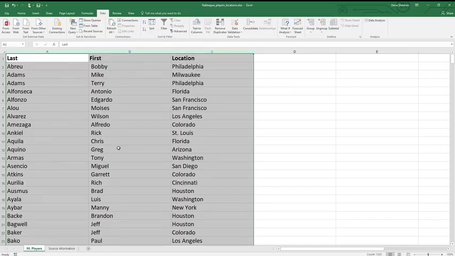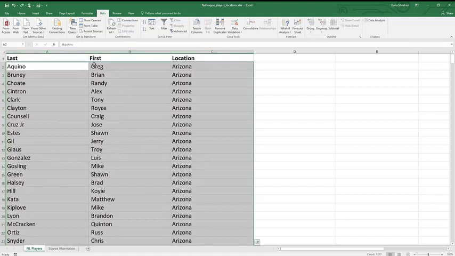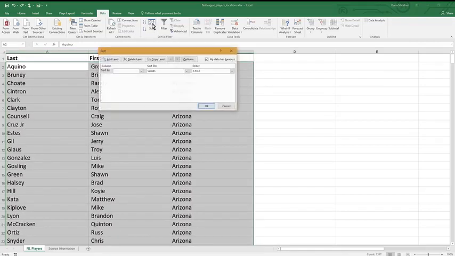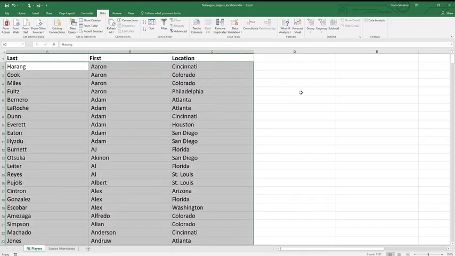Well, this didn't work very well in our case because we want to sort by first name, which happens to be in the second column. Let's try again. Choose the sort option, and then there's a dialog to specify columns and other details. Here we can choose to sort by the first name column, A to Z.